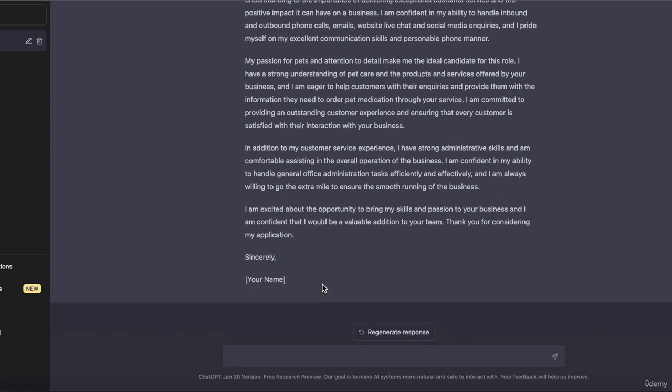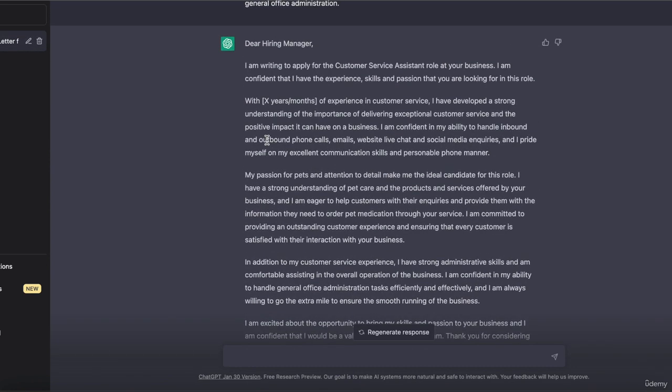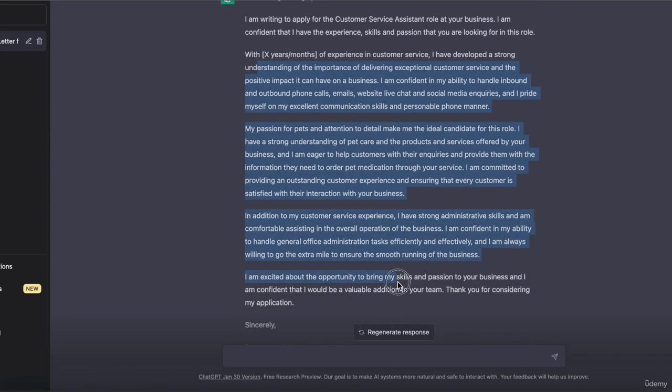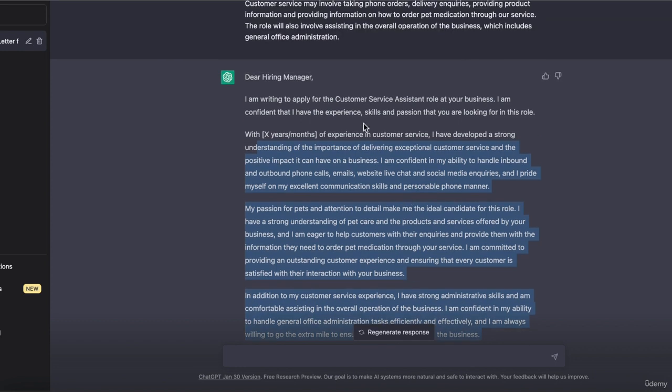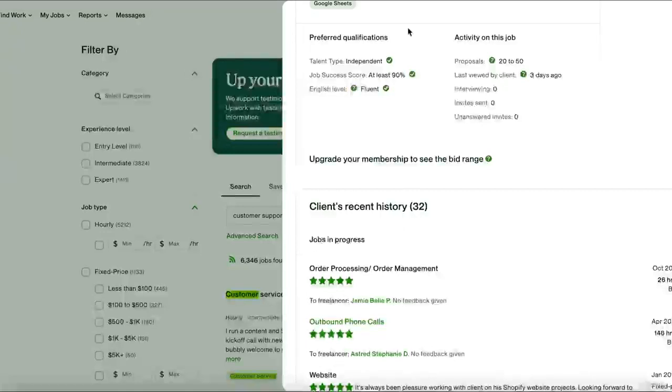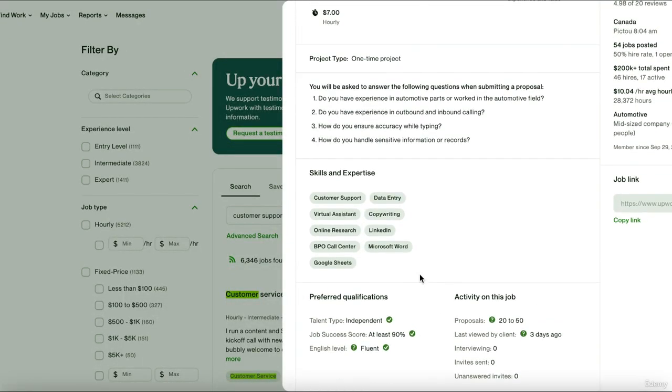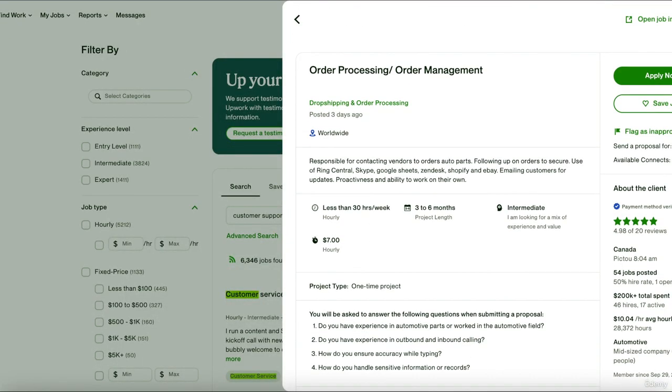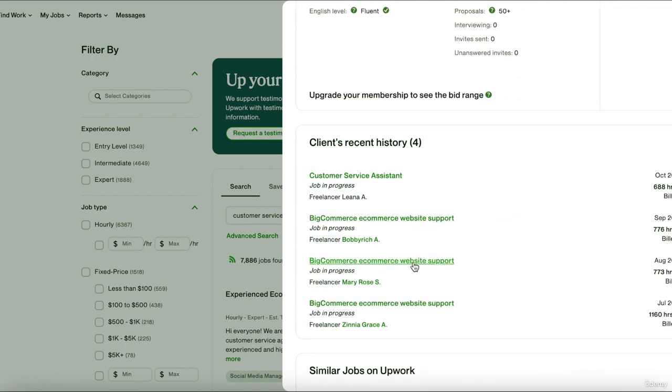But submitting a long proposal on Upwork doesn't work, because the clients don't want to read all these things. So what we can do is ask ChatGPT to make it short. Before that, when you submit proposals, you have to see if you can find the client's name. If you go to the client's history, sometimes you might find it, but here we don't have any client's name, so there is no way to find it.